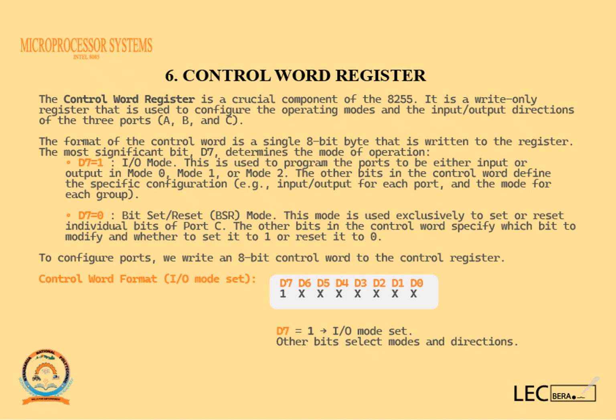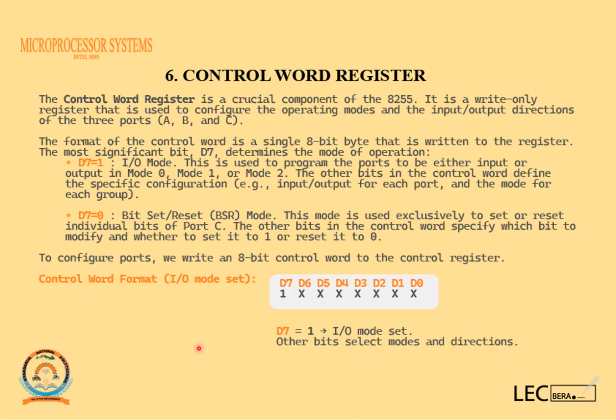Now all these are only made possible if we configure this 8255. There's no way you can say port A equals input or bidirectional, or that you want to use mode 0, mode 1, or mode 2, unless you configure this 8255. And how do we configure it? Apart from having 3 registers for the individual ports, this 8255 has a special register called the control word register.